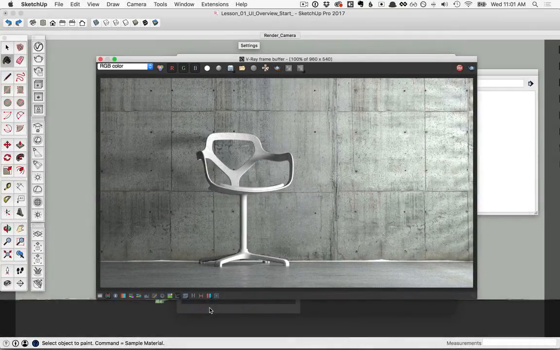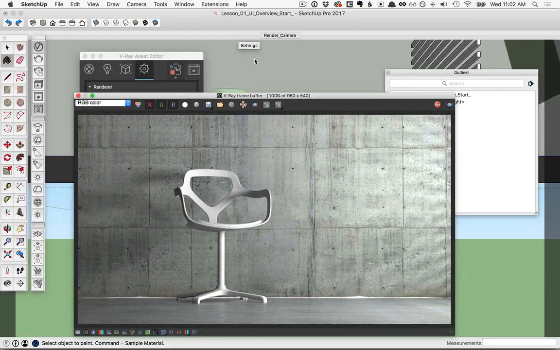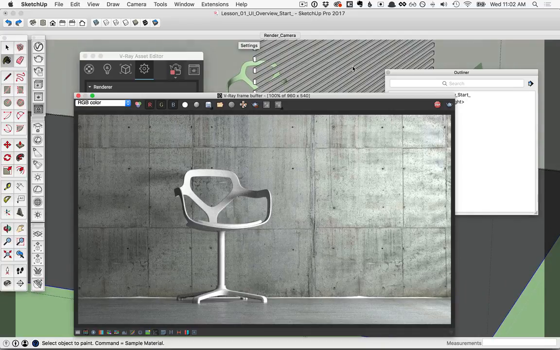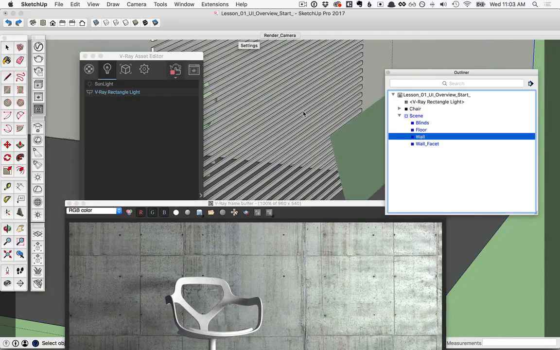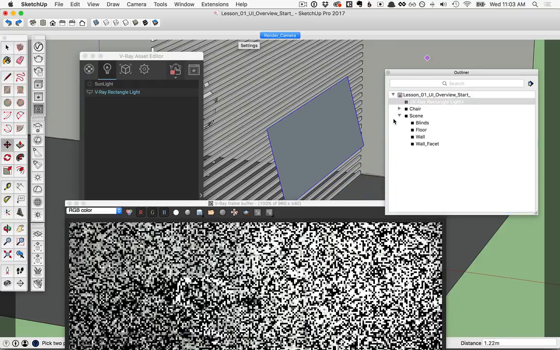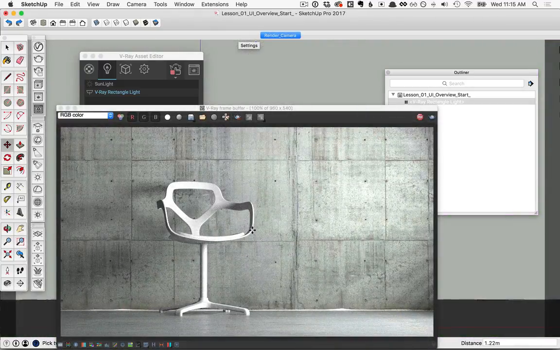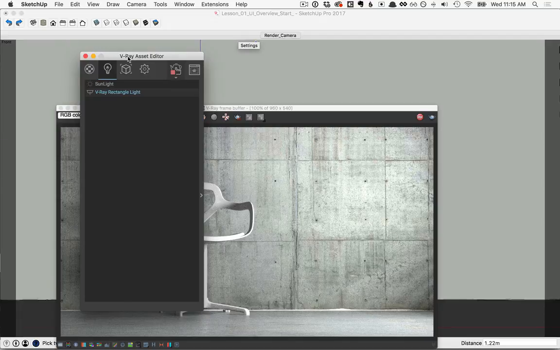Now so far, we've been using the interactive rendering mode. In the V-Ray toolbar, notice this icon here for locking the camera orientation. This tool allows you to navigate in your SketchUp model without affecting the rendering view. This can be particularly helpful if you want to move the position of the light, for example, and see what kind of change that would have on your rendering. So the interactive mode is useful for getting real-time feedback about your lighting, materials, and other things that you're doing in your model.